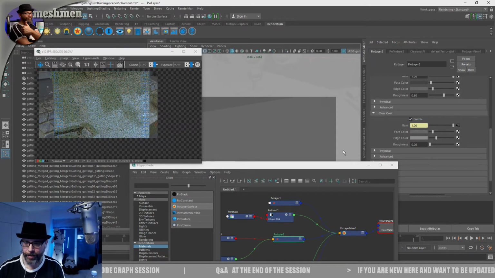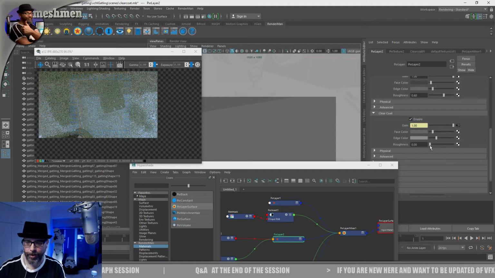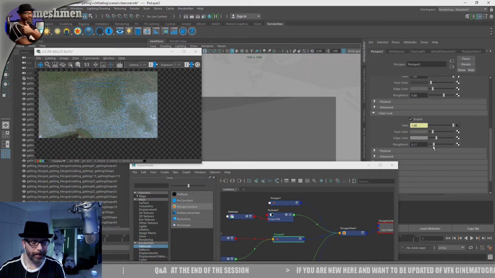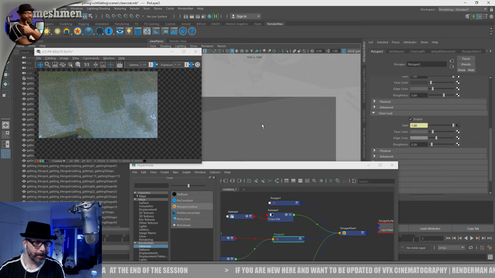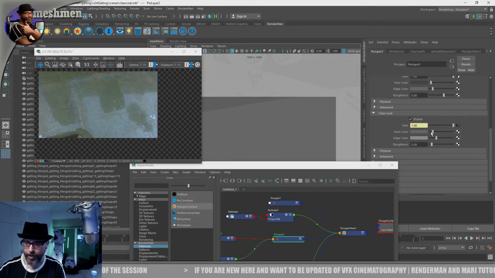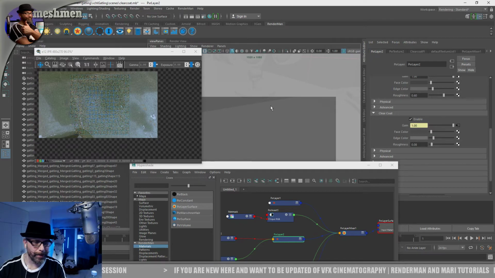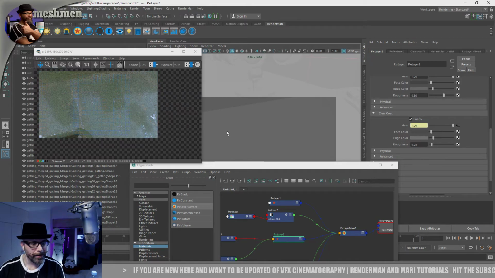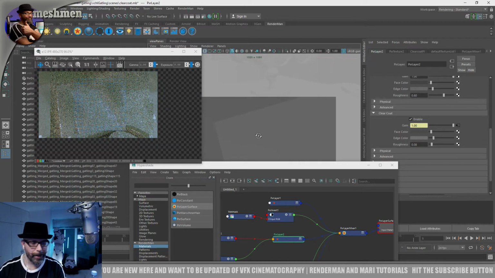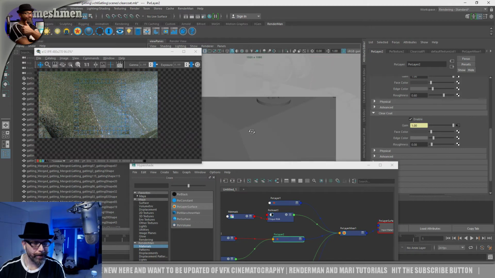But yeah, I can also start to play with the roughness of the clear coats here to make it less shiny. But I guess it's gonna be something like this. It's just gonna be a subtle thing underneath the actual dirt there.